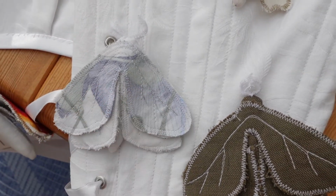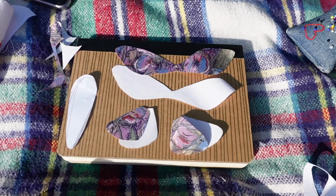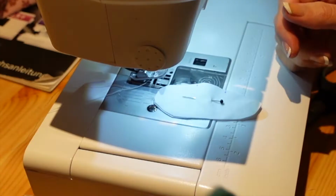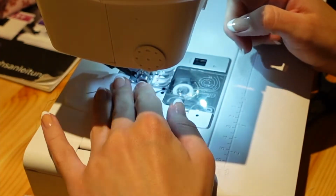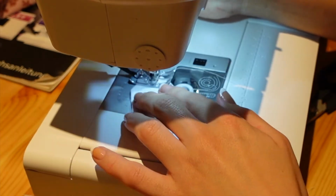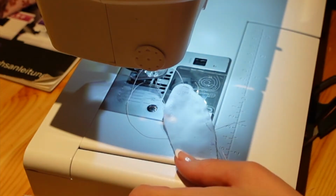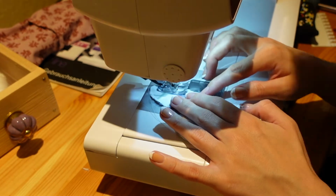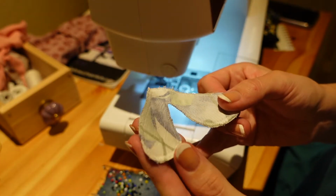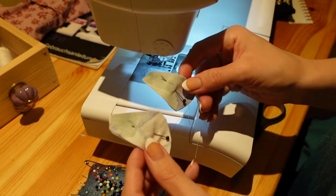So I always cut out 2 pieces of each, and I made sure to put interfacing on every piece except for the body. I did not put interfacing on the body. And I started sewing the body, making sure to leave an opening so I can turn it inside out and stuff it. Then for the wings, I just put them right sides together and did a zigzag stitch all the way around, just like that. And then I did the same thing for the lower wings, the under wings.